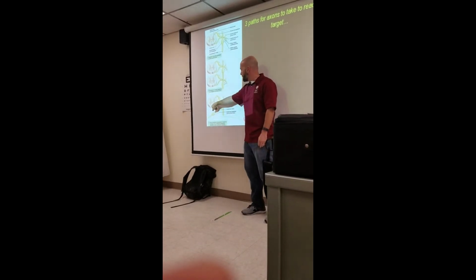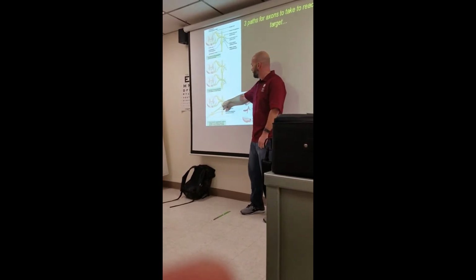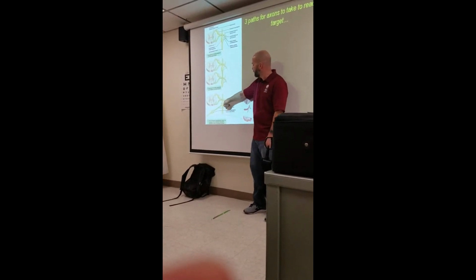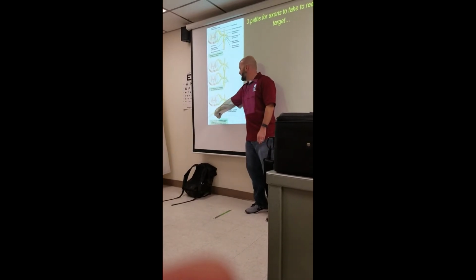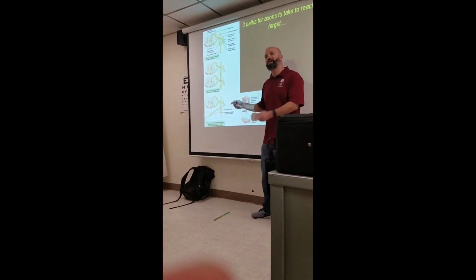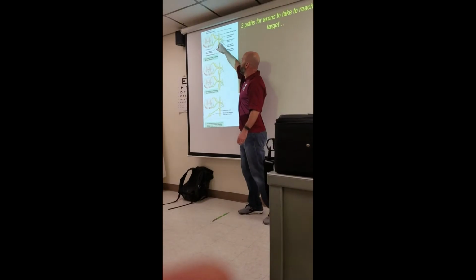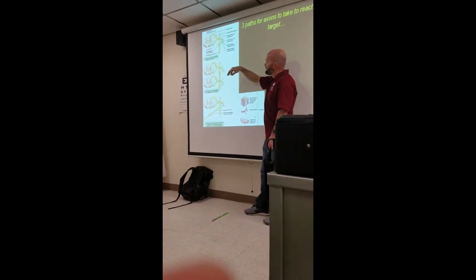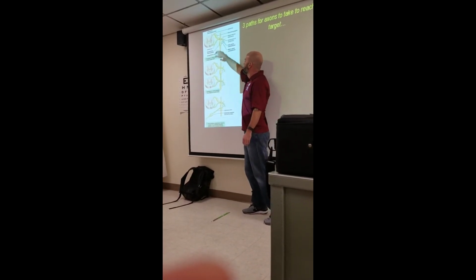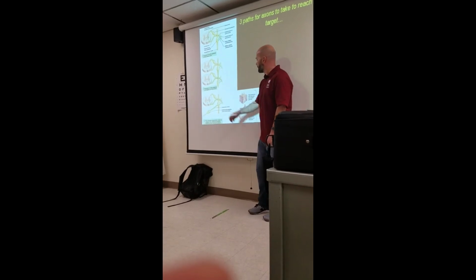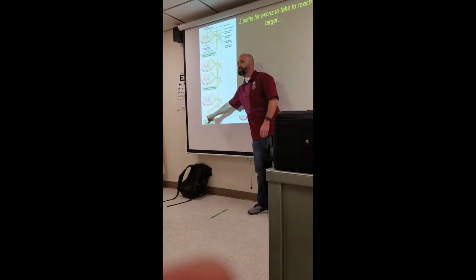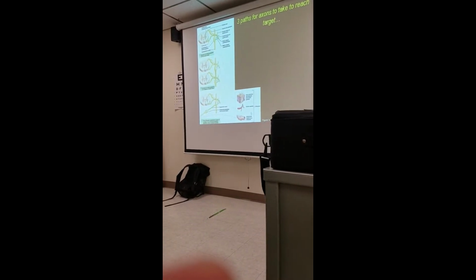Third option, axon leaves the cord through the ventral root, through the spinal nerve, through the white ramus, and not stopping in the trunk, but going through the sympathetic trunk to finally synapse on a postganglionic cell body in a sympathetic ganglion, somewhere outside of the chain. So with options 1 and 2, the preganglionic synapses on the postganglionic within the chain, either at the same level or higher or lower. Option 3, you don't synapse in the sympathetic chain ganglia, you go through the chain and synapse outside of it in a sympathetic ganglion.